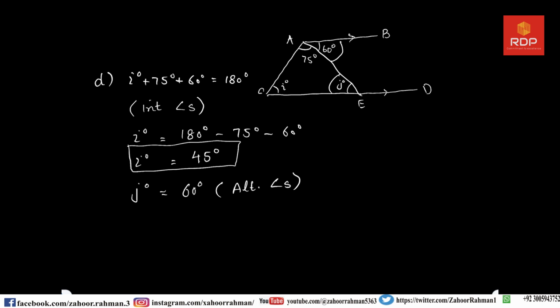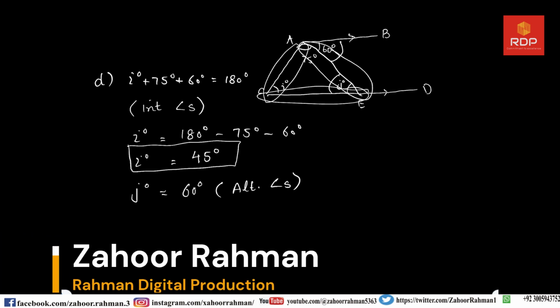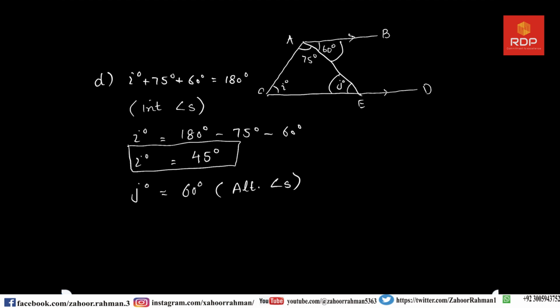Let's turn our focus to part D, in which AB and CD are labeled to be parallel lines because of their arrows. This arrow and this arrow are telling you that these are a pair. Now there are two transversal lines, one is this one and the second is this one, and they in turn make a triangle. You have to use the triangle law as well.